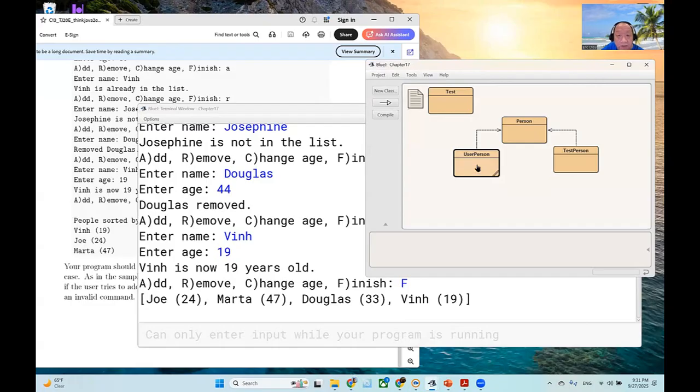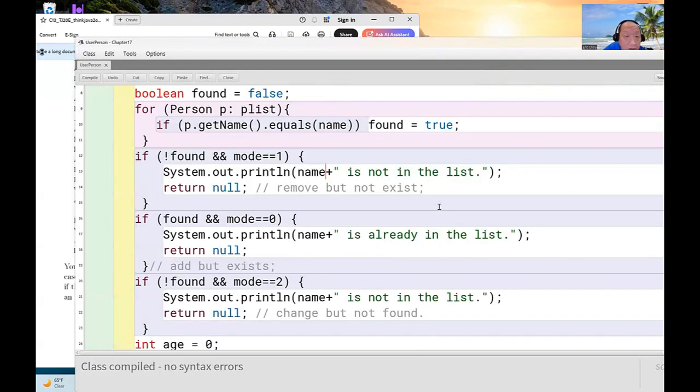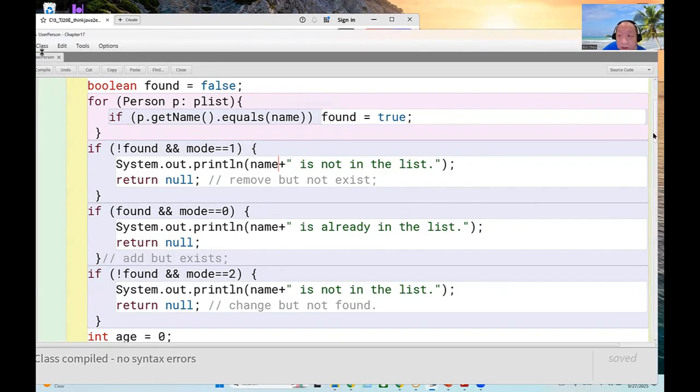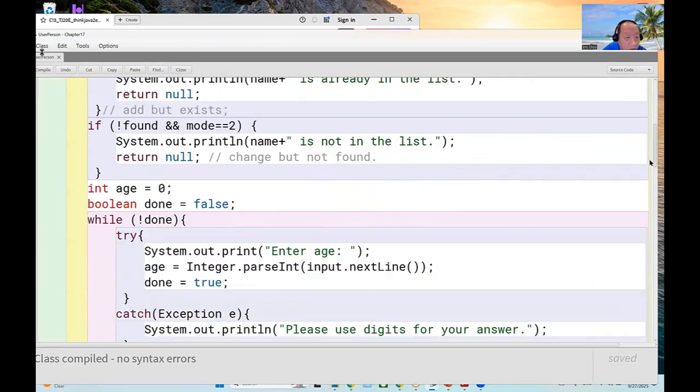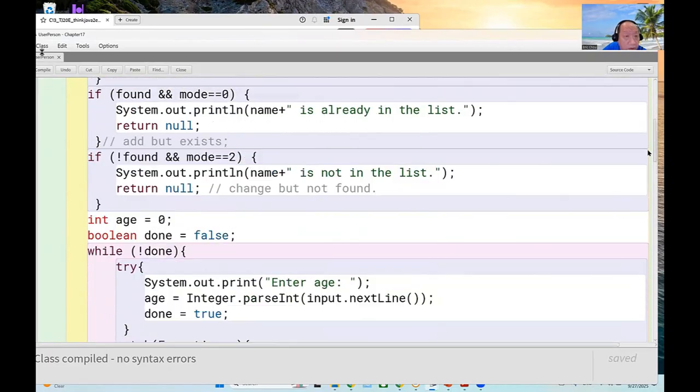So now the problem is remove with X for the age. Remove and found, we already find it.